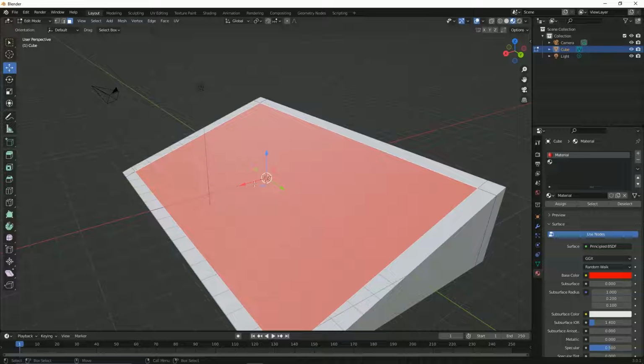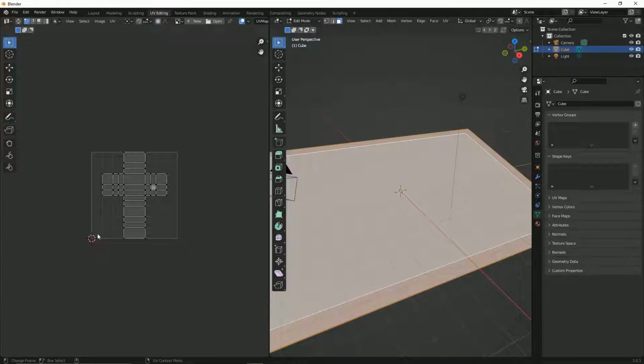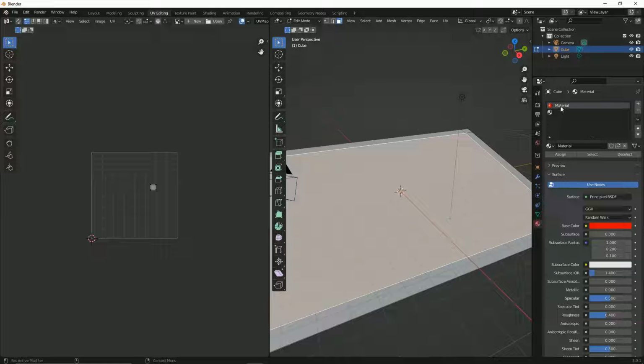And because it's always best not to have overlapping UVs, if you start with a cube, you should be fine. You can press auto UV, but what I want is this main face of mine, so I'm going to quickly go back and grab it. If I go back to my materials, I select it, then press select.